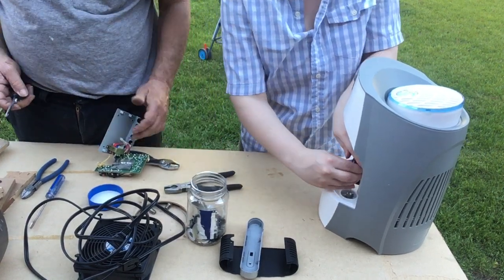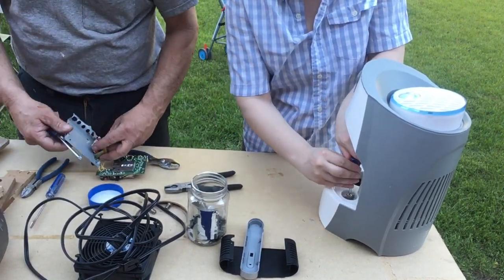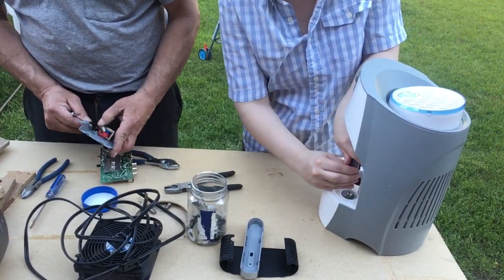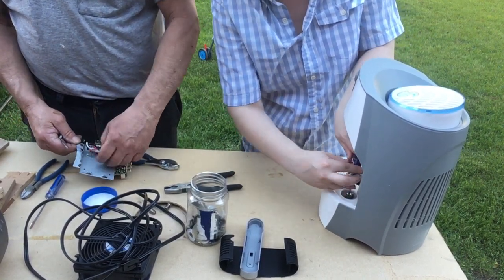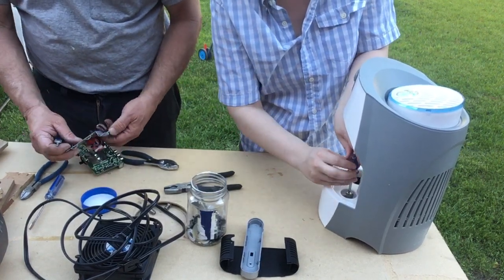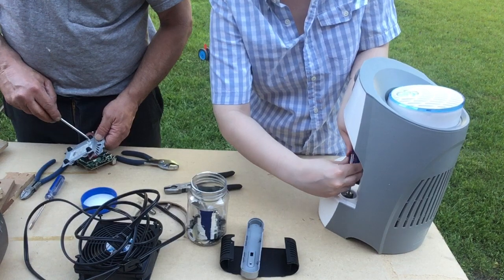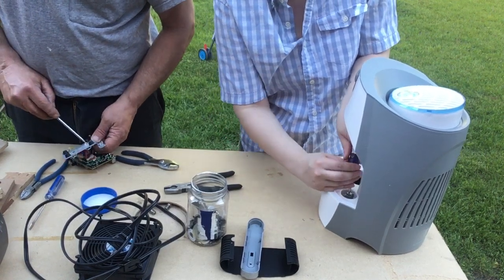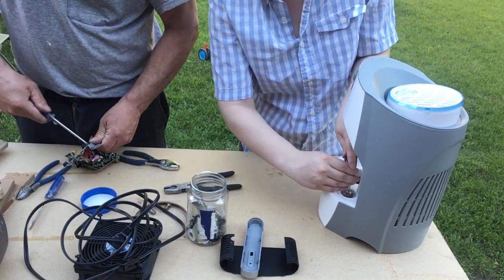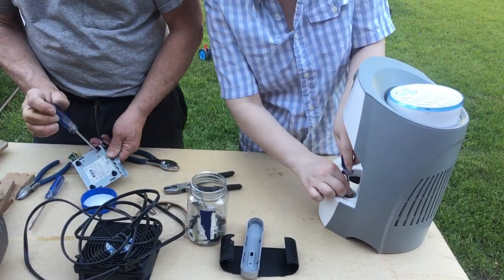Alright. Get some of this stuff to cooperate here. Get off of there. The magnet is sticking to everything. There's another one. Where are them things at? There are so many screws in a tiny little block like this. It's unbelievable. You wouldn't think that.